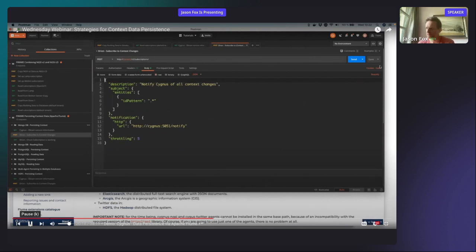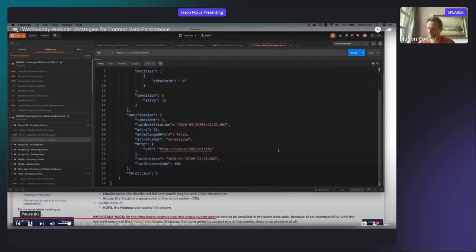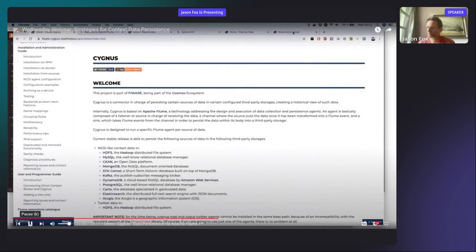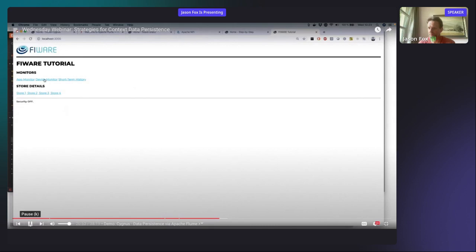So I send this again. And it says, yeah, subscription's been created. And then you can check the subscription. So I always do this. Is the subscription working? It probably won't be working perfectly well to begin with, because I've not actually done very much with my device data. Last success code is a 400, which is an error, which if we think, might be a bit odd. But the reason for that is, of course, because I've not actually started up my devices.